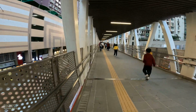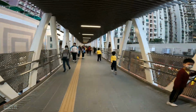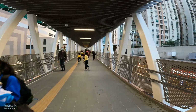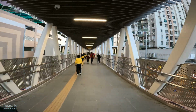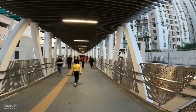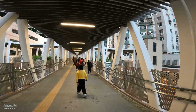Okay. It's also a safe environment for kids, so it gets them out of the street so that they can kind of stretch out and explore. On the street, you know, there's always all the crosswalks and traffic and stuff like that. So it's actually pretty ideal that there's this space here for kids to walk safely.